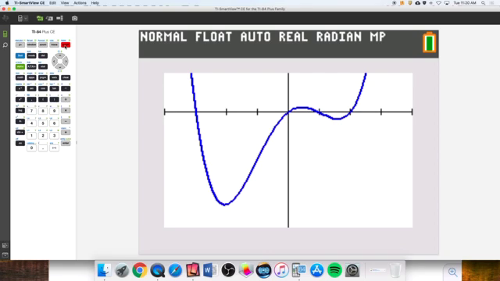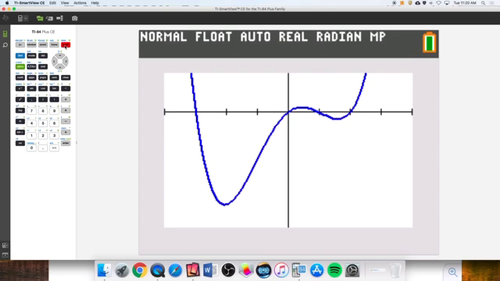So we started with zoom 6, and then we kind of went from there and manually tweaked it so we see this beautiful picture. All right, so the graph comes to the top, turns around, goes back out the top. How many local extrema do you see here? That means local maximums or local mins. I spy 3, right? How many local minimums do you see? 2. There's 2 valleys, and how many local maximums? Just the 1, okay? Let's go ahead and find them on our calculator.